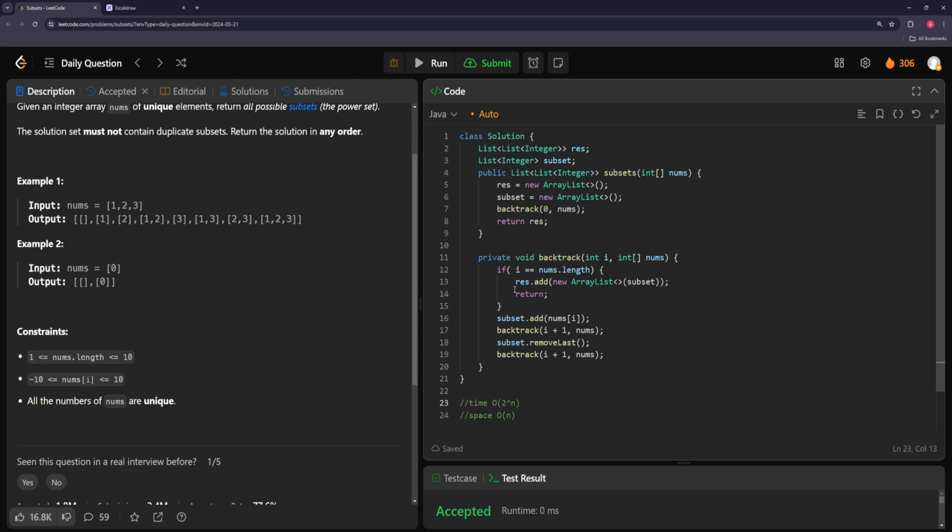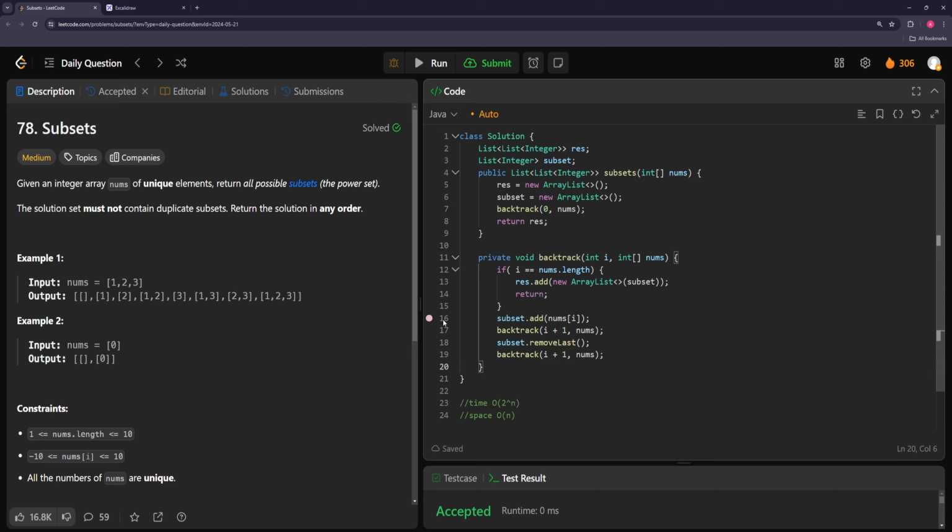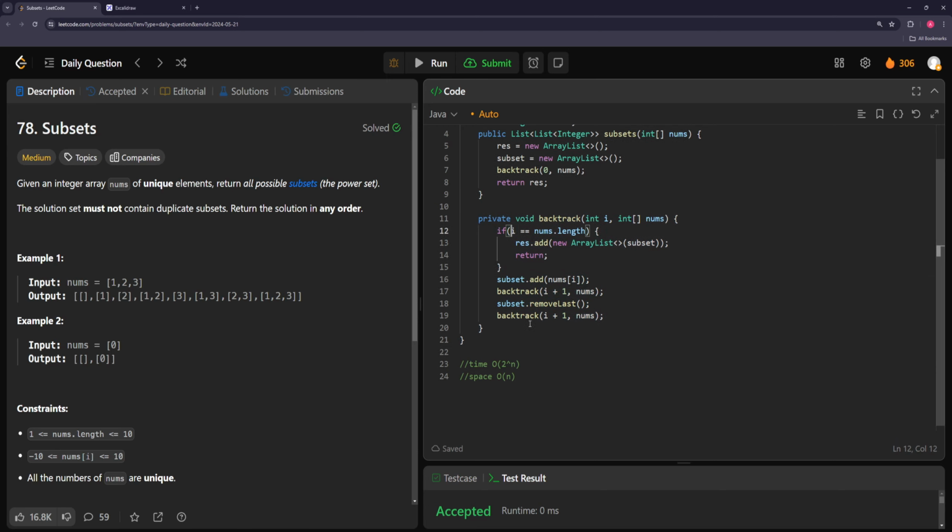But yeah, this is a core function you need to know, the backtrack function, and this is my favorite way to do it, where you just have your result, you have your subset that you're modifying, and then every time you have a condition where you're done, you just take your subset and then you put a copy into the result. It makes things nice and clean, very easy to do, and you can use this template for all these combinations, permutations, subsets, all these things. You just change a little bit of stuff. Like you change what index you start at and what you do, but the core of the algorithm stays the same. So hopefully this was useful.